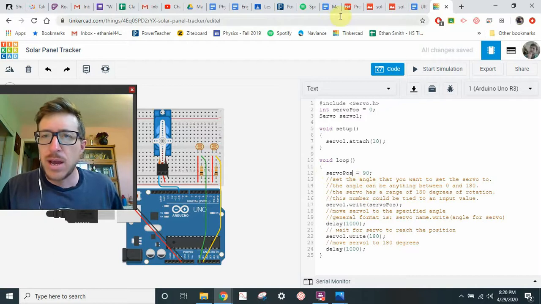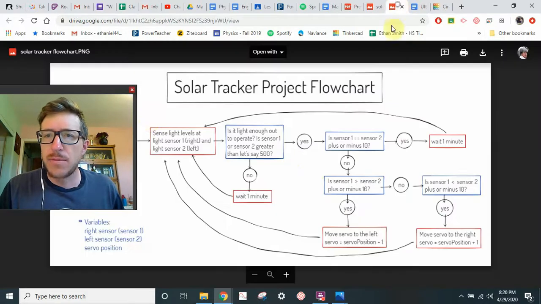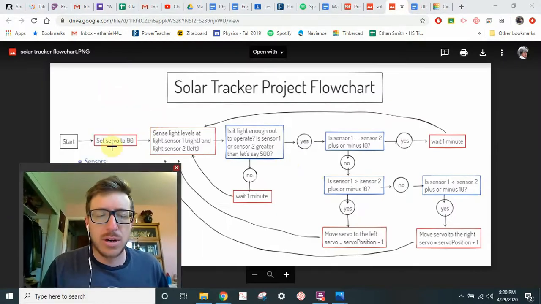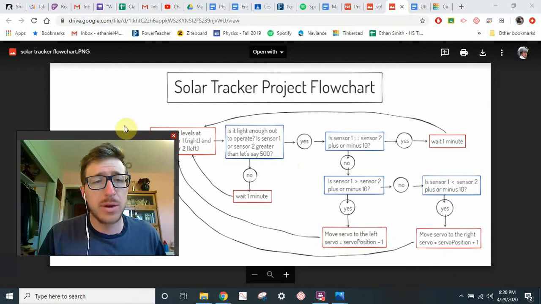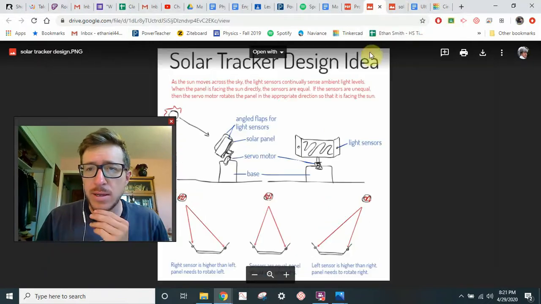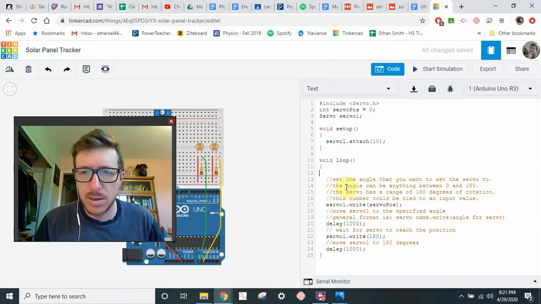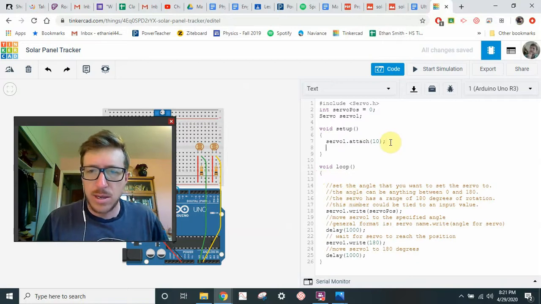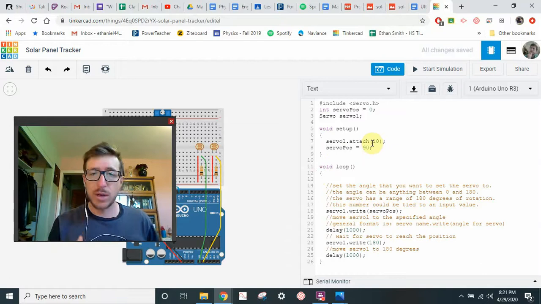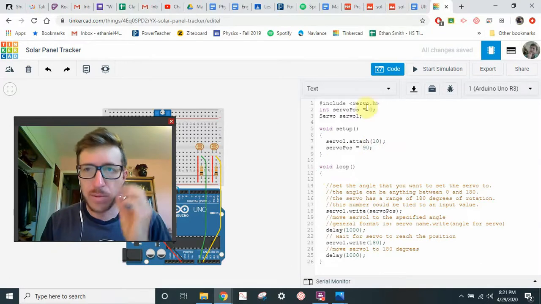And then that's that. Now, one thing I know looking at my flowchart is that right after start, within this setup, before any loop starts, I'm going to go ahead and set that servo to 90. So one of the things I'll do in here is say, hey, the servo position is 90. I'm going to cut that, Control X, and then Control V, and I'm just going to do that right here in the setup, right? Because I want it to do that once, and then it's going to run through those loops later.